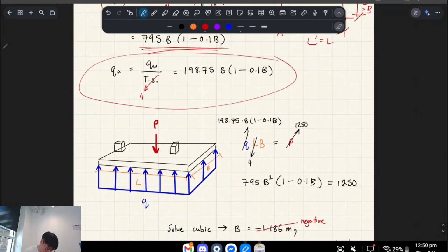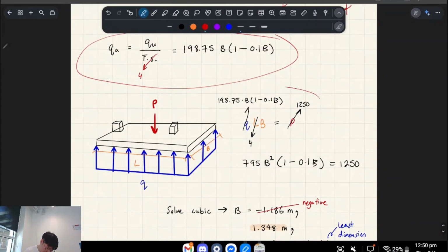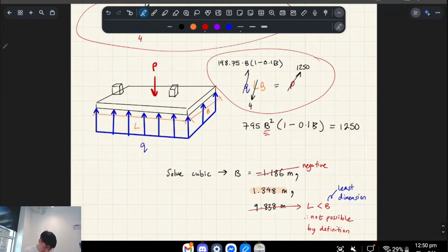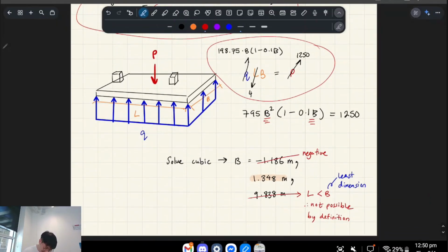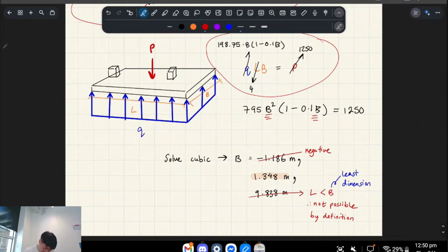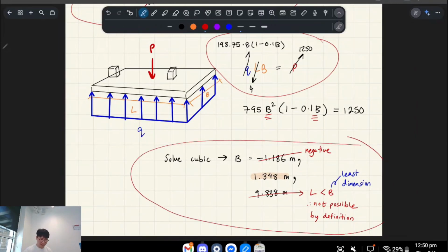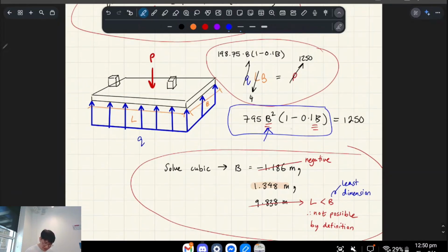using basically saying that all the forces going down are equal to all the forces going up. And then B is a cubic. Just keeps getting worse and worse. B is a cubic, and you can solve the cubic however you like, but the way that I do it is basically on my calculator. You can type this in the left-hand side. You punch in a value for B that is a guess, and then you try to get the calculator to spit out 1,250. So that's how you find the roots, right, of a cubic function, right?